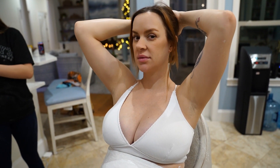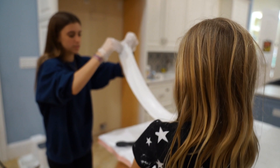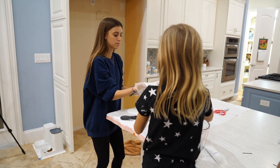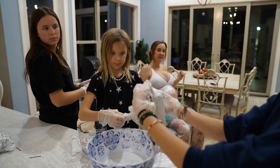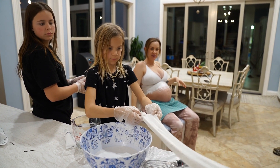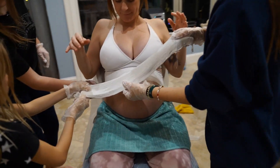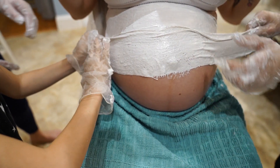Do you want to do one at eight months and at nine months and see the progress? What are we going to do with all of them — just save them? And then we're going to go like this. Stay still. It's like mummy bandages — yeah, it is. Okay dad, we're going to bring it over. We're going all around town. You're just going to do exactly right there — you're doing a great job. Start it over where Aida started it and bring it right here. You want to overlap it a little? Yeah, I think so. It looks so cool.